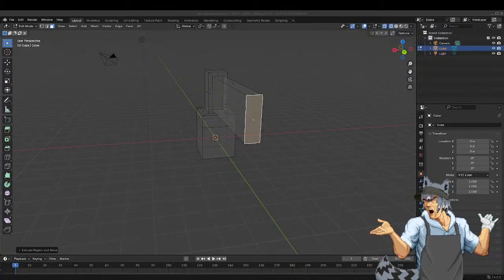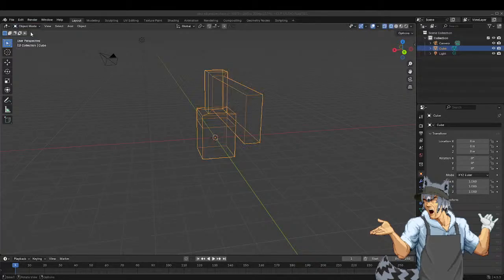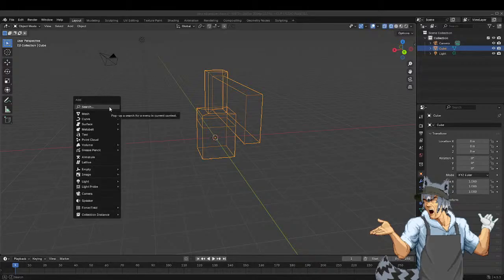So with our base car in place, it's time to add some wheels. So we're gonna leave edit mode with a tab back to object. Here we go. And we're gonna add a cylinder, which is going to become our tire. So Shift A for add, and we can add a whole bunch of stuff here, but what I'm looking for is mesh. And in mesh we have cubes, circles, cylinders, all sorts of stuff. So let's grab that cylinder.